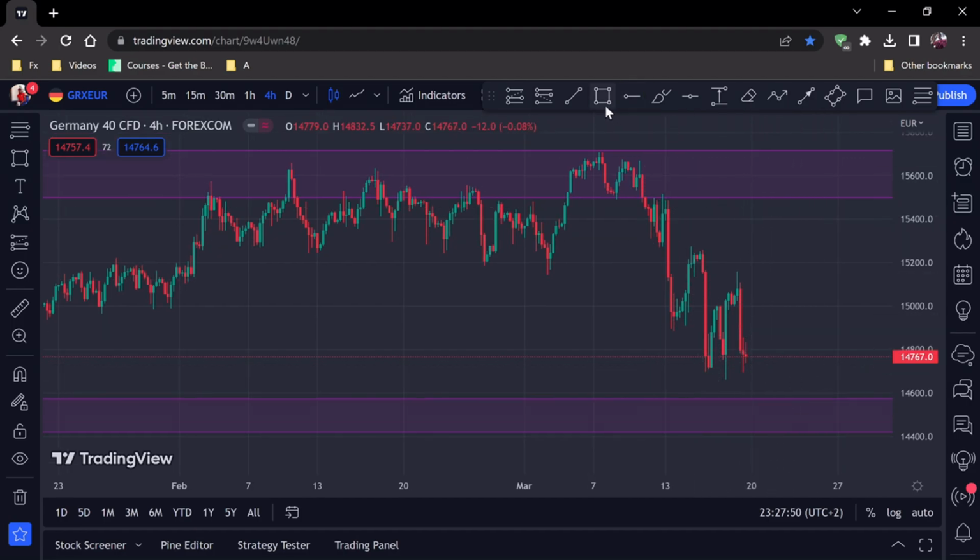But you can also see that we did, while not necessarily hitting the support area, create a small support area right there, which is giving us a first touch, second touch, and a third touch, which is a triple bottom formation, which is a stronger form of reversal. So we might be looking to take our buy entry at this area upon market open. But yeah, that's gonna be it for Germany.